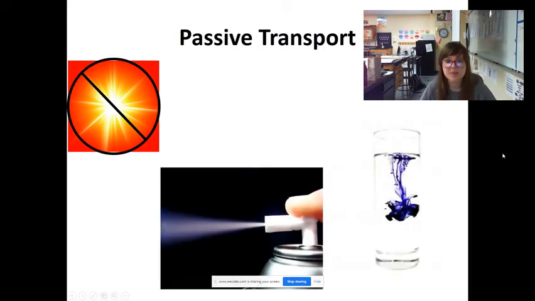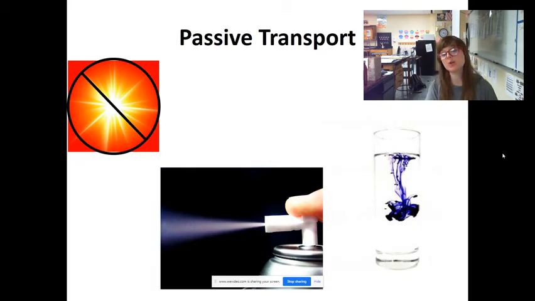The other concept of passive transport is that molecules are going to move from an area where they are highly concentrated, and concentration just means the amount of a substance in an area, to an area where they are less concentrated. All that means is that in passive transport, the molecules spread out. A really good example of this is when it's time for class to be over and everybody gets up and goes through the door. As you're trying to go through the door, you're pretty densely packed. But once you get out into the hallway, you spread out. You give yourself lots of space.